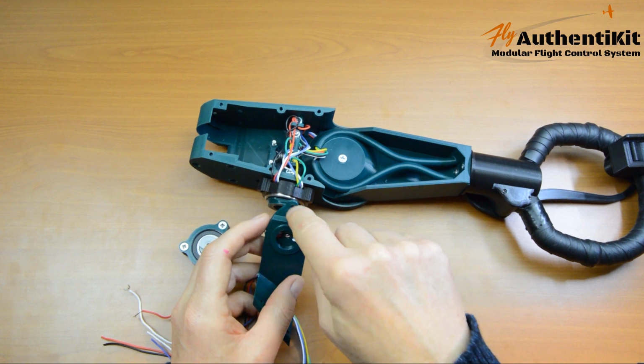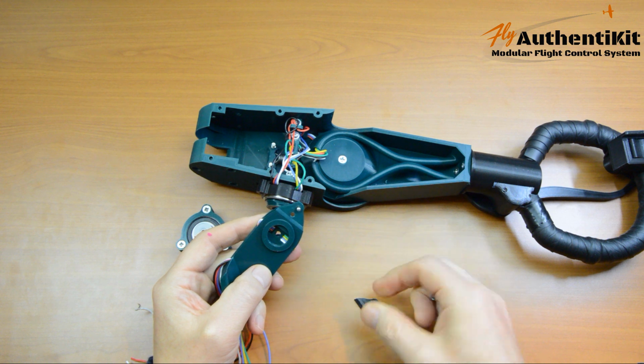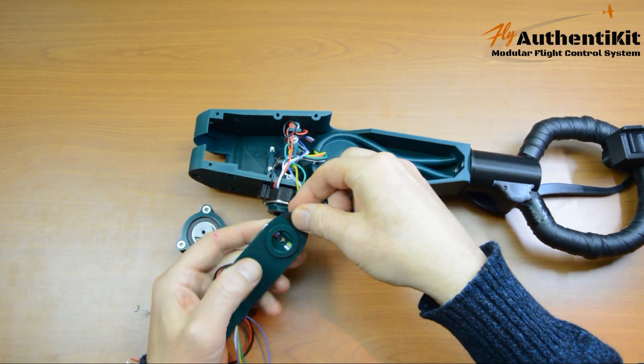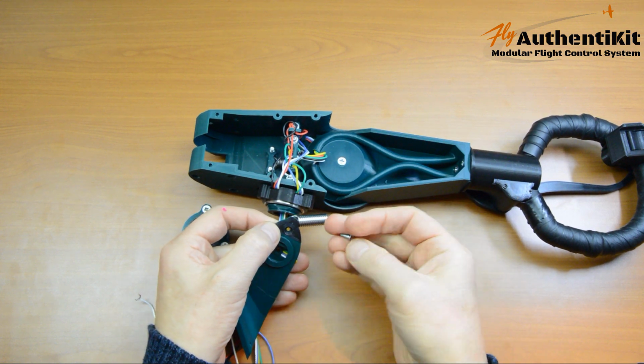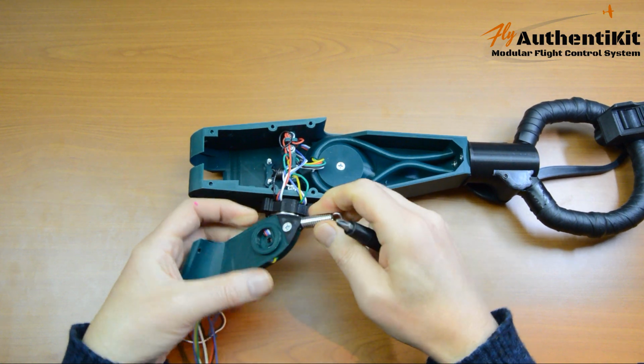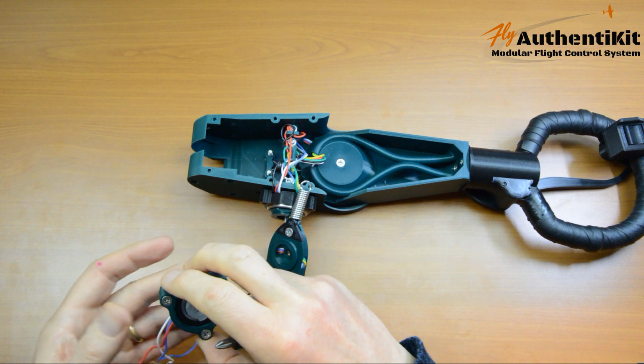We need to fit the spring. So let's fit the spring. Let's put the dowel in there. Let's hang the spring on the end. Retainer, 10mm. Same as before. Okay, now carefully attach the MagHaul to the pitch lever.